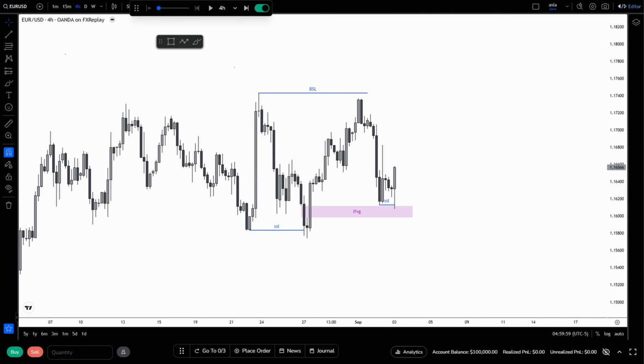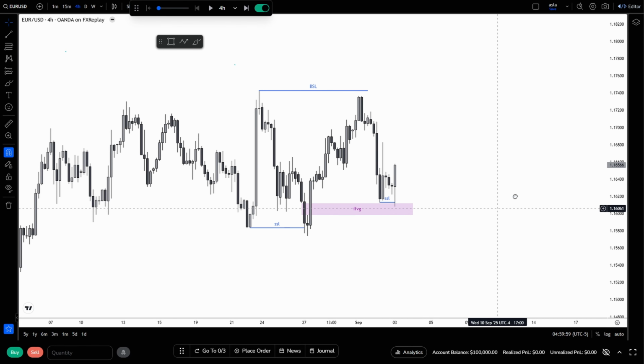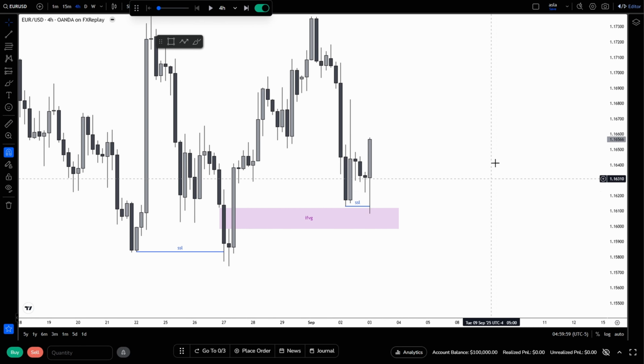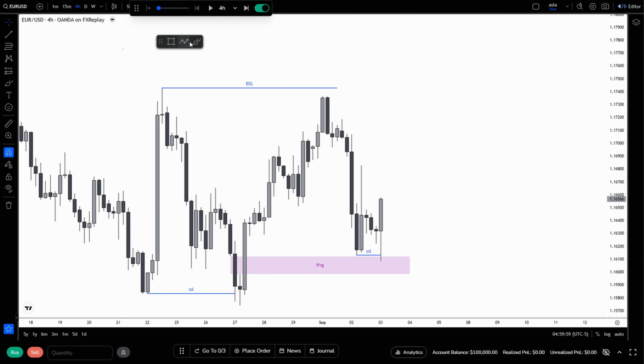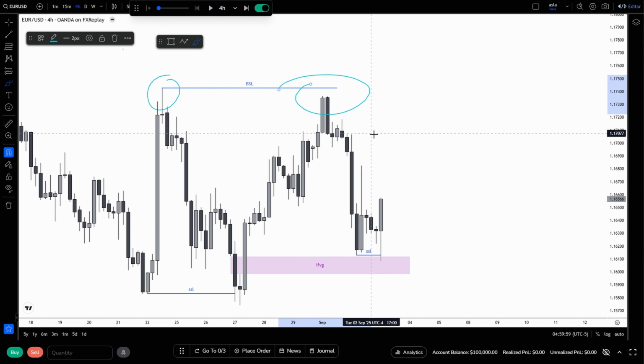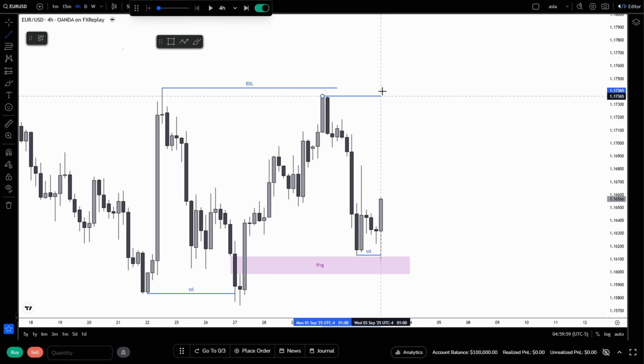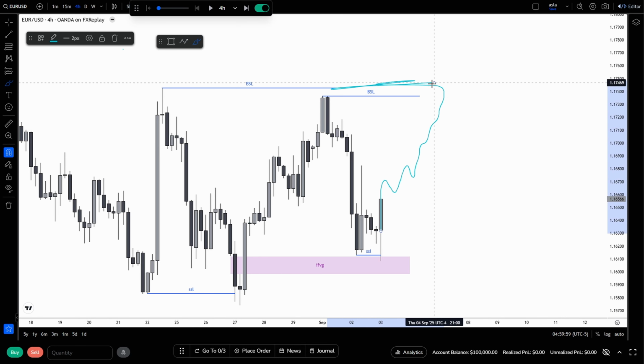So now, as you can see, price has formed a high just below the previous high that we were considering as our draw on liquidity. At this point, something important happens. We now have equal highs. What do these equal highs actually tell us? Equal highs show that price is becoming more willing to move toward that area. You can think of it as the algorithm showing interest in that level because liquidity is building there.